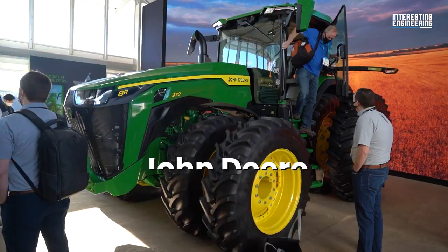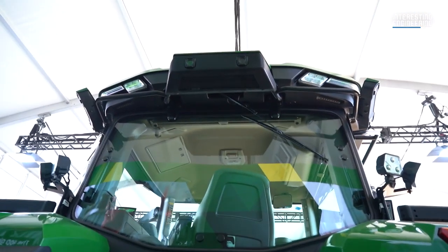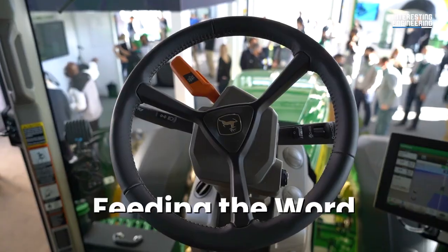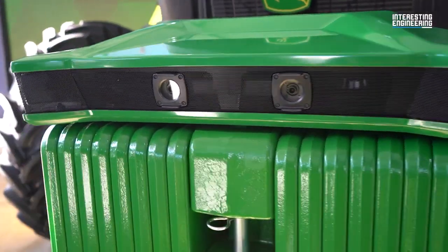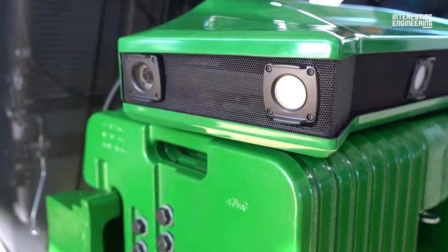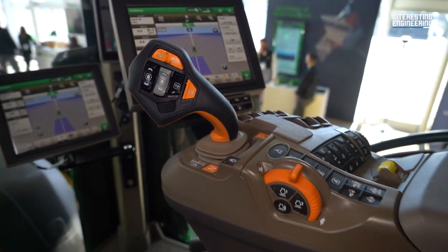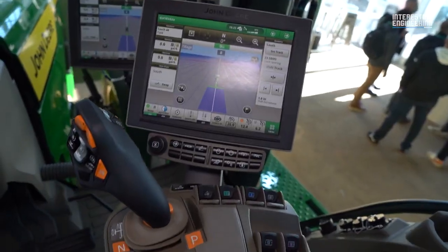John Deere. Another remarkable innovation was the demo drive of the fully autonomous tractor. The tractor was introduced in many press releases and panels at CES 2022, and it claimed a noble purpose — feeding the world. The autonomous tractor has six pairs of stereo cameras, which enables 360-degree obstacle detection and the calculation of distance. Produced to allow farmers to harvest more products with less effort at a level that could meet increasing global food demand, it became one of the favorite technologies of CES 2022.